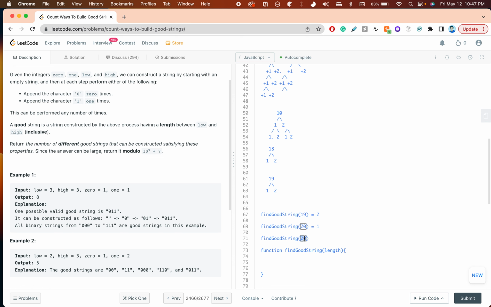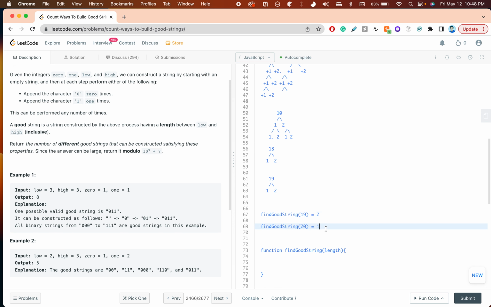Because find good string like 18, what is equal to find good string 18? It is equal to 1 plus, so if I'm looking here at 18, then at length 19 I can find 2 good strings, 19 plus 1.